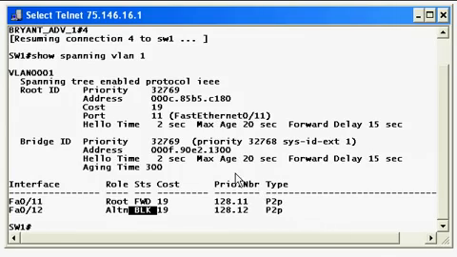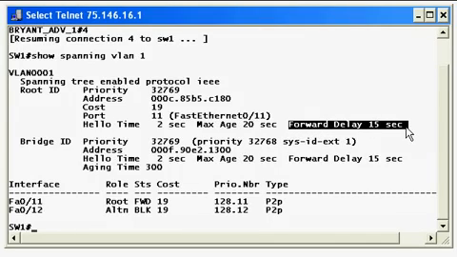So let's take a look here. First off, we've got to go through a max age, and that is 20 seconds by default. Then we've got to go through two forward delays, because the forward delay value tells us how long the listening and learning modes are. So we're looking at a 50-second delay theoretically. It's going to be between 50 and 55 seconds. And that is a long, long time in our business, isn't it?